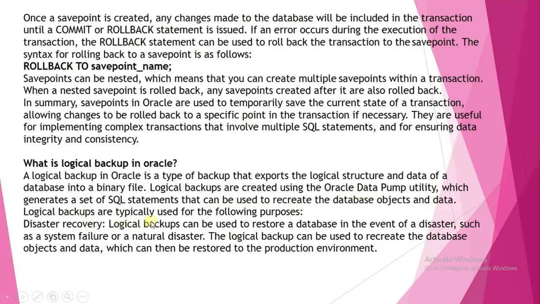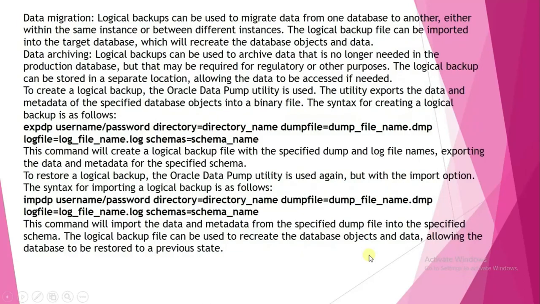Logical backups are typically used for the following purposes: disaster recovery. Logical backups can be used to restore a database in the event of a disaster, such as a system failure or natural disaster. The logical backup can be used to recreate the database objects and data, which can then be restored to the production environment. So then comes data migration.